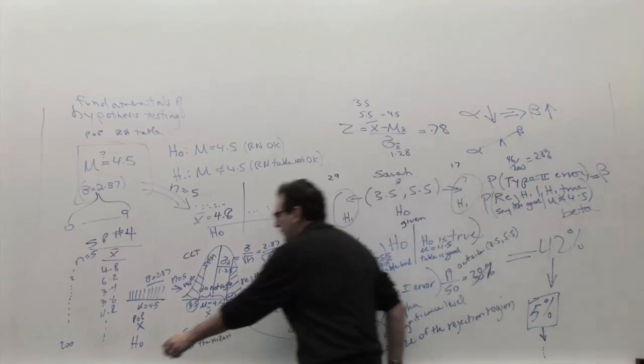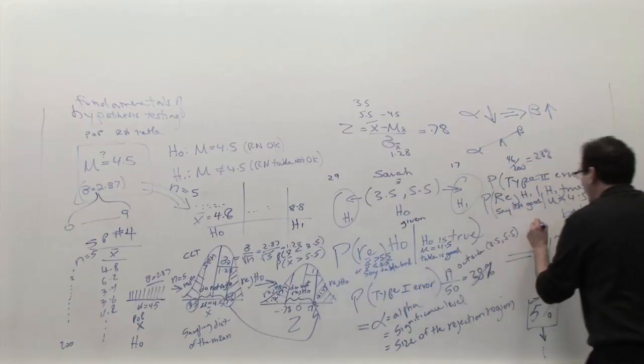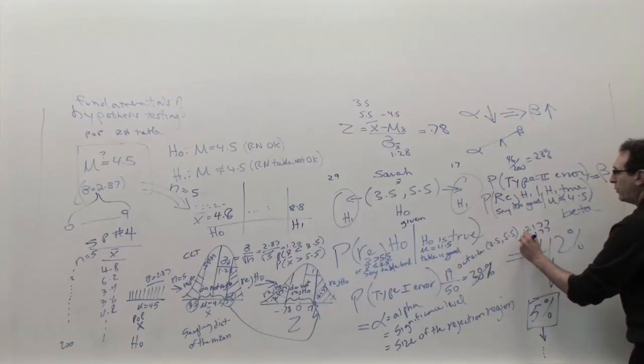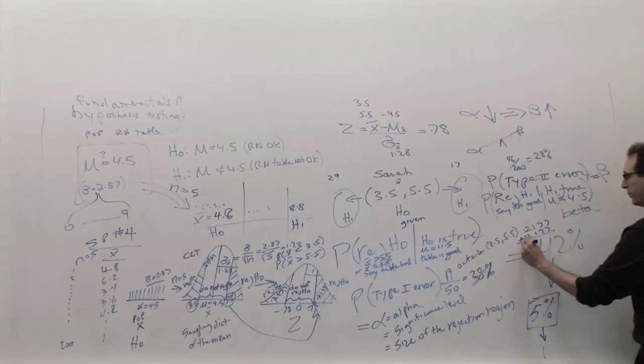0.2177 is, this is, you should write that down for plus 0.30. You know, 21, 0.2177 plus, because you know, you can make the mistake on the high side of all the losses. So you add them together, equals the 42%.